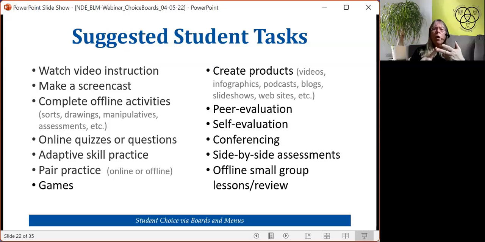Or it could be a video, an article, or something online, or coming to the small group in my classroom where they're getting that content. So there's lots of different ways that you can put these different activities, right? Product, process, and content. I'm sorry, I missed that one earlier.